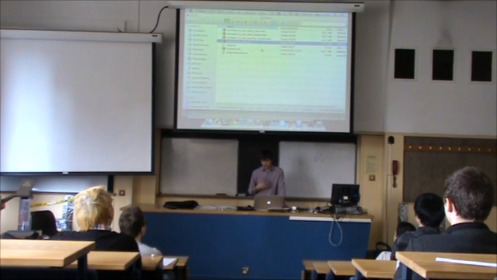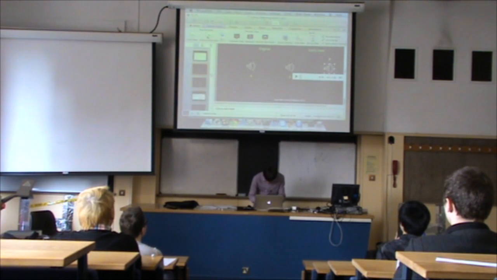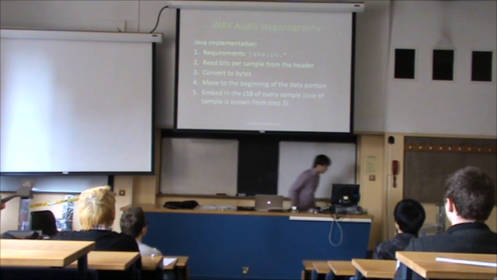And I'll give you a quick run through of how it's possible to produce a tool that can do this in Java. Including the encoding and decoding process, it probably takes not much over 100 lines of code. It's really quite simple. You might even be able to do it in less than what I've done. And if I remember my slides correctly, and my pointer decides to work, that's coming up.